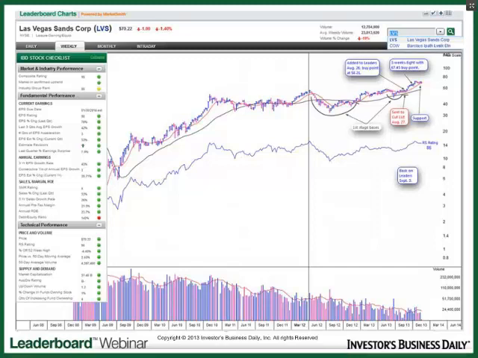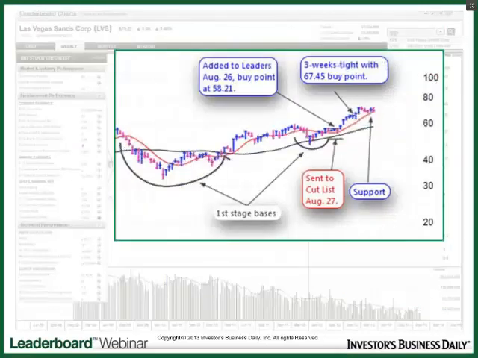It's a turnaround. They're seeing earnings reaccelerate, and we put it on the leaderboard back on August 26th. Then there was a little weakness in the market. It broke through the 50-day line one day and then came back a few days later. So I think on September 3rd or something like that, we put it back on the cut list. That's another example of how a stock might go back and forth. Then it broke out, and it's run up 20% since then, and now it's getting support at the 10-week.